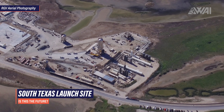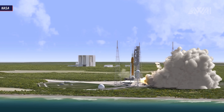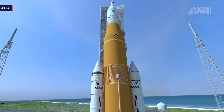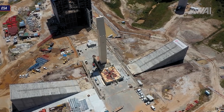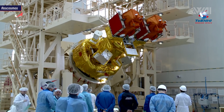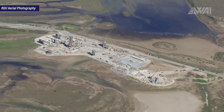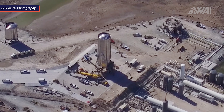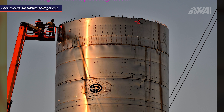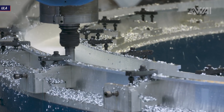It doesn't look like much, right? If we compare this facility to Pad 39B at Kennedy Space Center, where NASA right now is preparing their next moon rocket SLS for a possible launch in 2021, it's very easy to get the impression that NASA is far ahead of SpaceX. The same goes for ULA, Blue Origin, Rocket Lab, Roscosmos or ESA in French Guayana. All of their facilities look much more advanced, more sophisticated. SpaceX's launch site especially is still a dirty patch of all sorts of stuff really — a tank farm that looks like the asset of a backyard company, a test stand that looks like it was built by a hobby enthusiast with a lot of money, a rocket prototype that doesn't look anything like the shots we sometimes see from Blue Origin's upcoming New Glenn or ULA's Vulcan rocket. They build in clean room high-tech environments. So why is everyone in the industry having trouble competing with SpaceX right now?